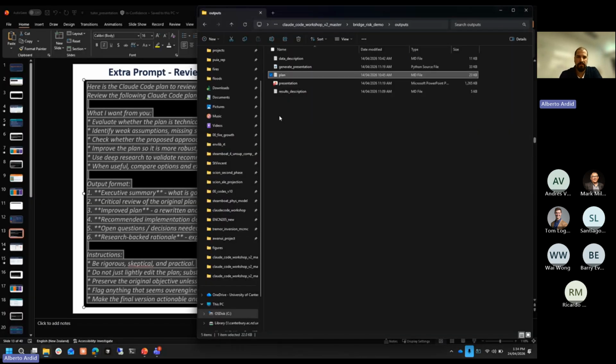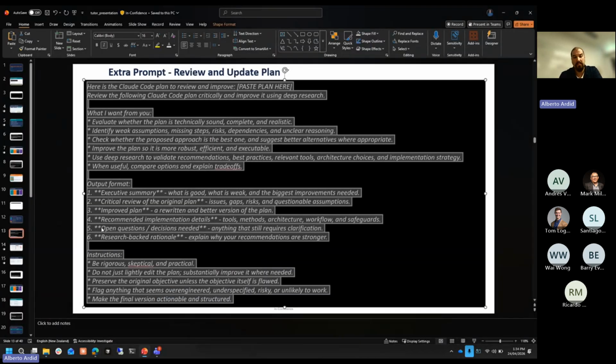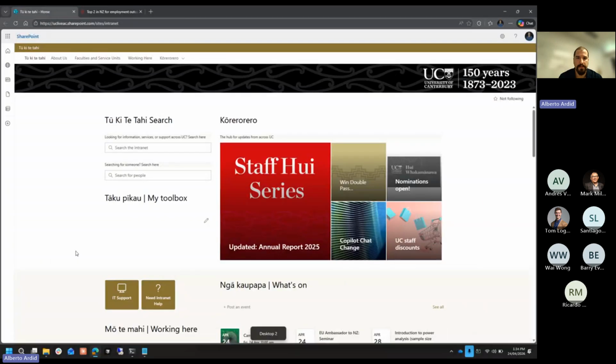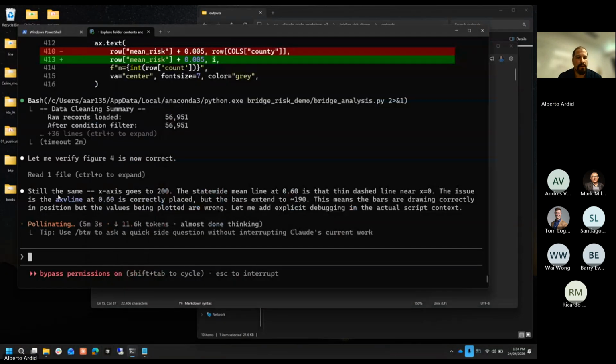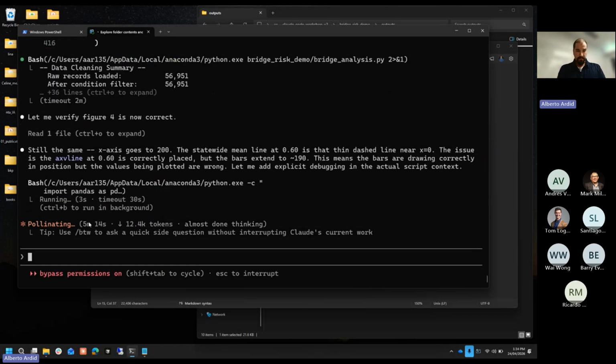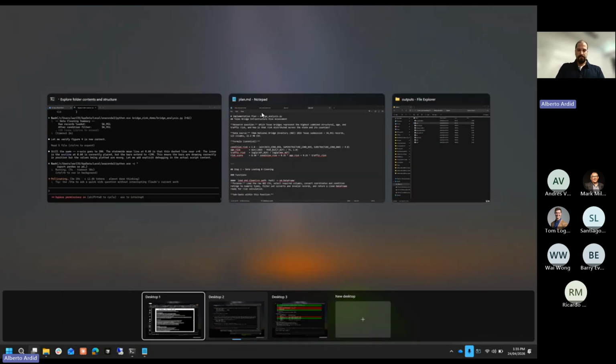So I'll jump into it a little later. We can check it then if we need it. We're not updating the plan here, but let's check if our plan was executed. So we were working here. Okay, so it's still running. This is probably the most consuming part because it's checking all of the plan, creating the files, and then it will eventually run it and give us something. So it has been running for 5 minutes. Let's go back to our talk.